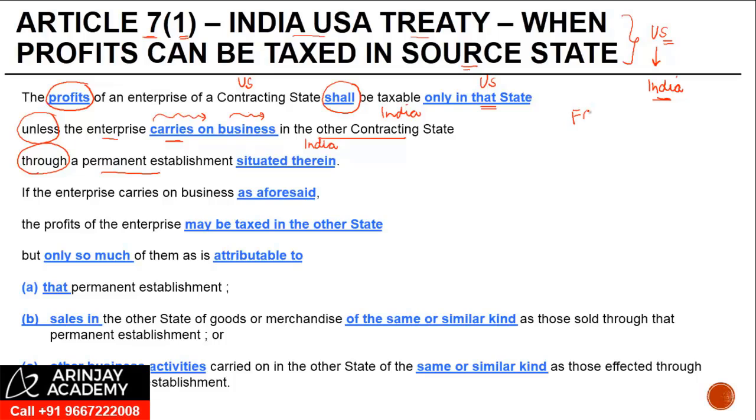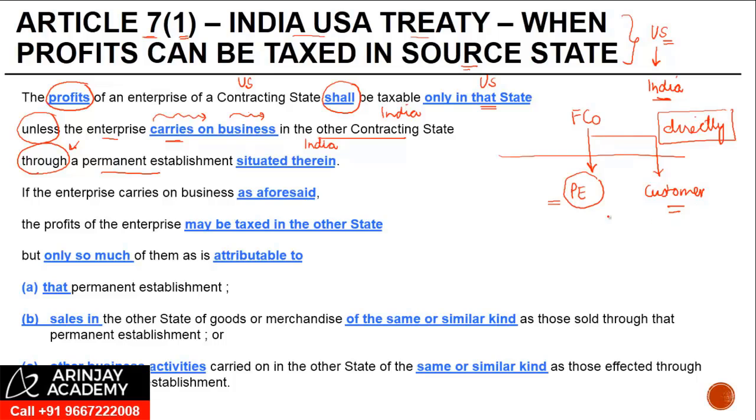Now, take an example of a foreign company which carries on business in India. Let's say this foreign company has a PE in India and it also sells directly to some of the customers in India. As a general rule, the profits which are taxable are those which are generated through the business which is carried on through a PE, which means that the PE should have some role to play in the business profit which we are trying to tax here, right? If the PE does not have a role and the foreign company is doing something directly, ordinarily it will not be taxable in the hands of the PE. But there is something which acts as an exception to this rule, which is called the force of attraction clause. And incidentally, it's there in the India-US Treaty in this very clause. We'll just look at it in a short while.